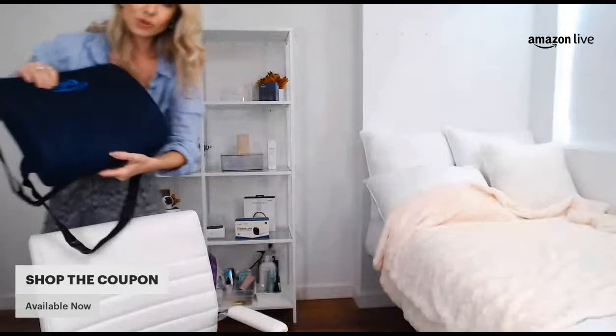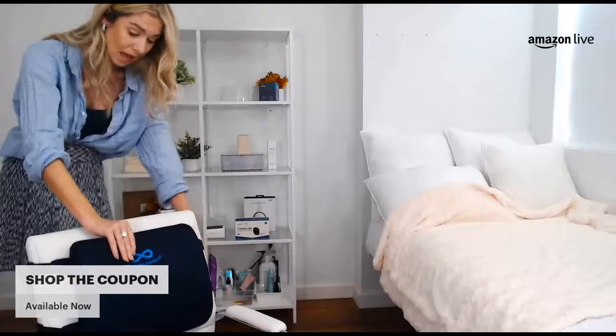And you don't have to be suffering from back pain already to get the benefits of something like this. I did not even know how much of a game changer this was going to be for me, because now I just feel like I'm sitting up more straight. I've got more support on my back. I'm really tall. I'm 5'11". So for me, I've got a really long upper torso. It gives me the support that I need when I'm sitting here live streaming with you guys for a really long time. And I know people are spending so much time on their computers these days.